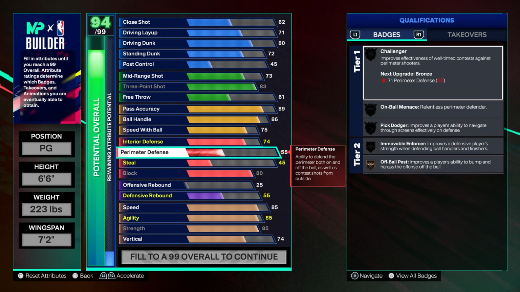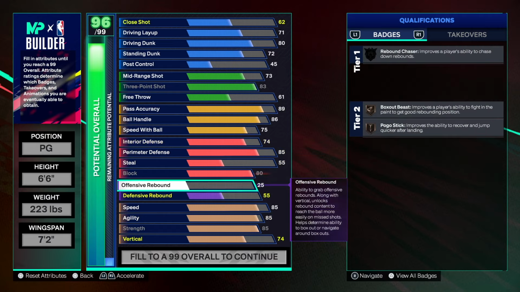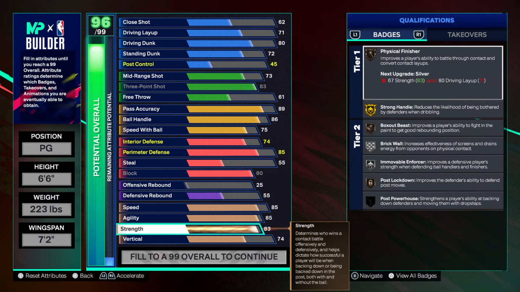Okay. As far as the perimeter defense, we're going to do 85 on that. That does give us some good badges. As you can see, Clamps on silver, On-Ball Menace, Pick Dodger, and Menace on gold. So we need that strength. Now, a lot of people mess this part up. They'll take their strength too low. Look at that. You take your strength down like that. Look how them badges leave.